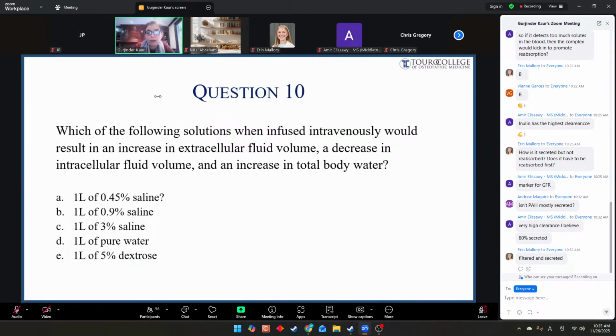Now I'm coming back to our box diagrams, and I hope everyone is good with this, but raise your hand and then I will know how you're doing. So if you want to build up the ECF, what will you give your patient? And please draw it out when you do it in the exam.